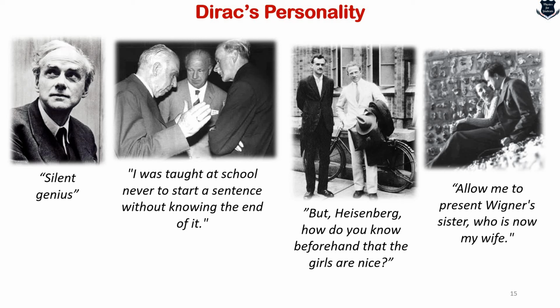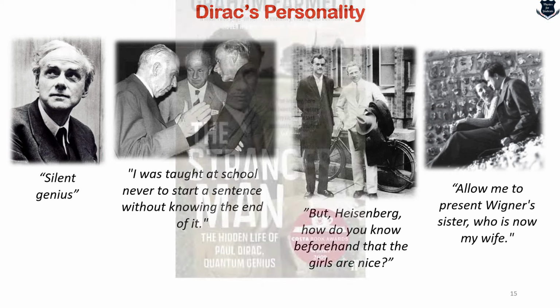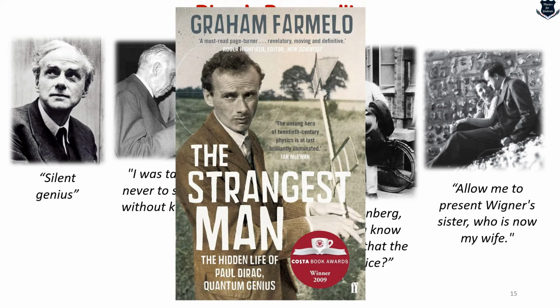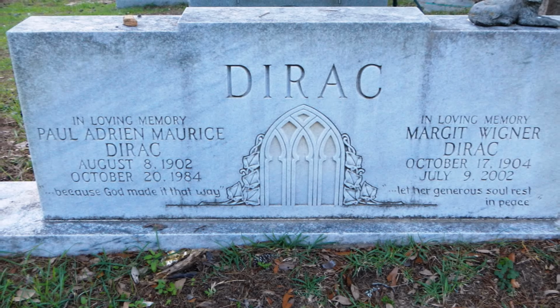Now this is very strange, and if you really want to read a more strange and wonderful biography of this famous person, Paul Dirac, I would just say what I uttered just now, the biographer Graham Farmelo. This is a wonderful book, The Strangest Man: The Hidden Life of Paul Dirac, available at Amazon. You can go ahead and check it. It will be a very good book and a very great biography to read through.